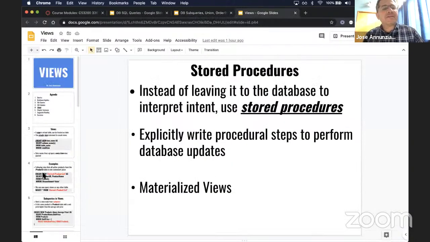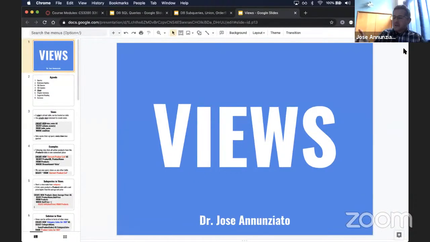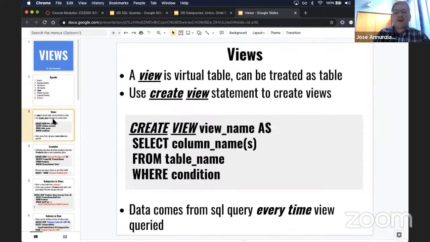All right, let's talk about views. Somebody was asking earlier about those subqueries: could we assign that to an intermediate variable, and then use that variable as a table in another query? We've been using that syntax in our lectures, even though it's not official, it's a very unofficial language. It turns out that you can do something similar to that, almost as easy as declaring a variable.